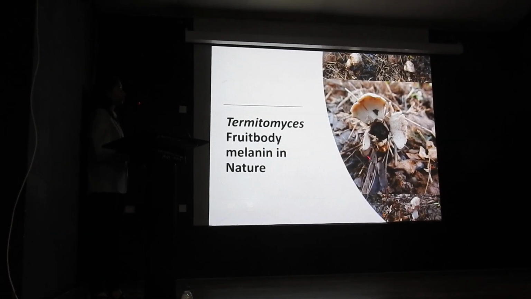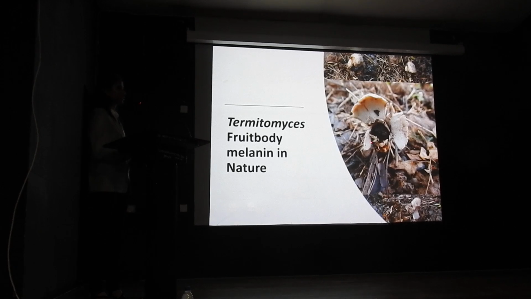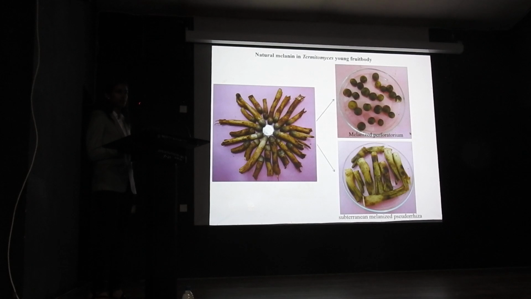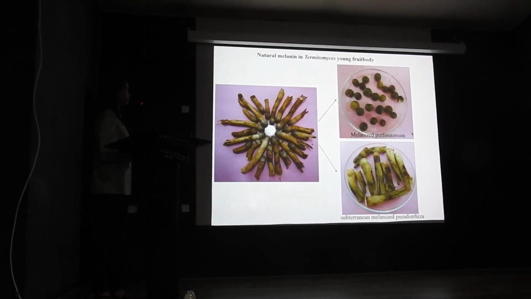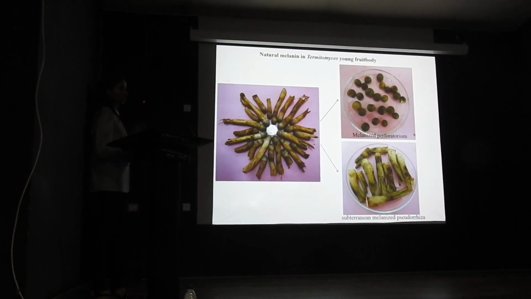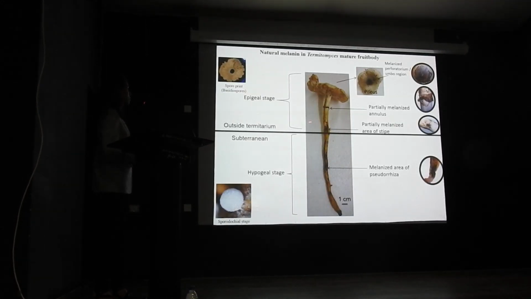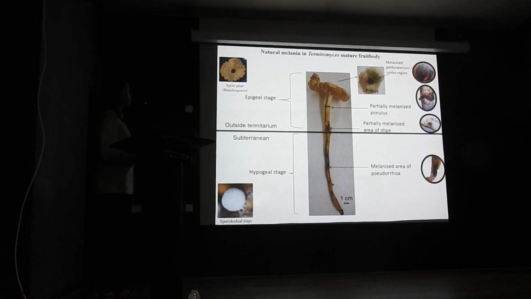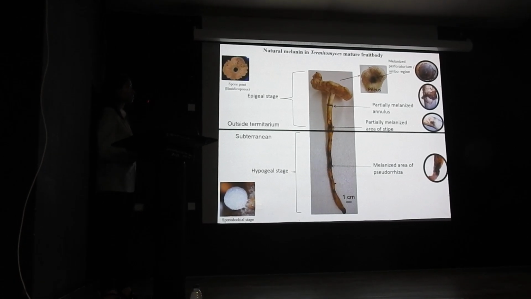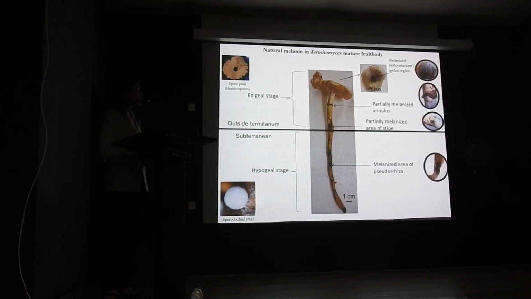this is how the natural fruit body looks, and it has the melanin amber region. And this is how you can see the initials of fruit bodies of Termitomyces, which are also showing grey pigmentations and black spots on the stipe. So these are mature fruit bodies. It's also observed that the umbo region is black or grey in coloration, the annulus is also pigmented, and a certain portion of the stipe and the pseudorhiza also appears black in coloration.